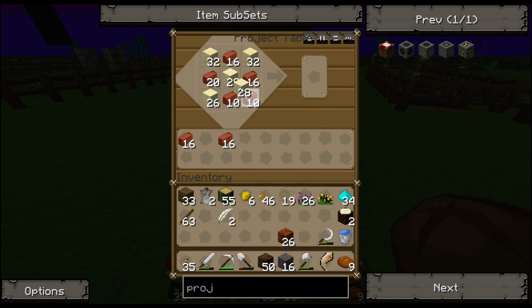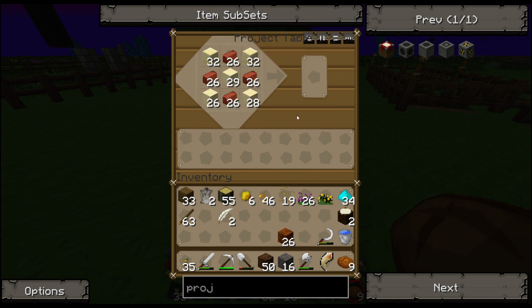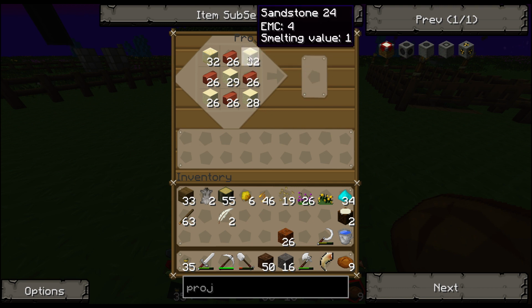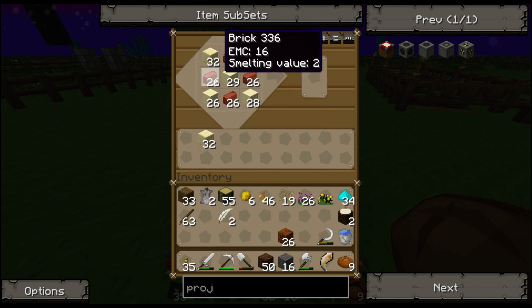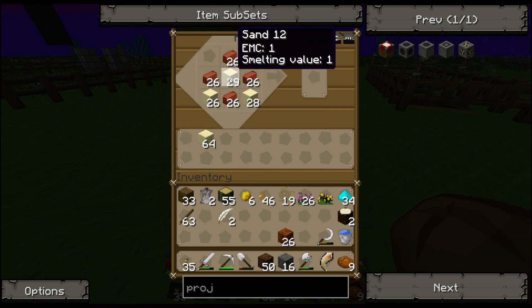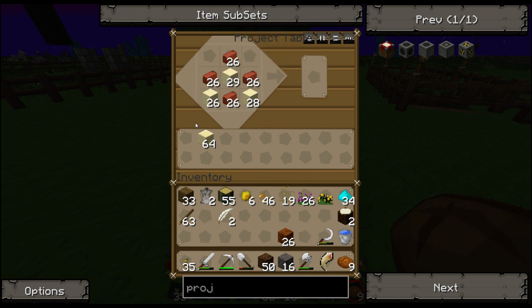Also being terribly inefficient again. Okay. What did I do wrong? Sandstone. What? Oh, no. I got a stack of sandstone, so I don't have enough sand for my second one, I think. No, I don't. Oh, jeez. Well, actually, I'm gonna keep those there.